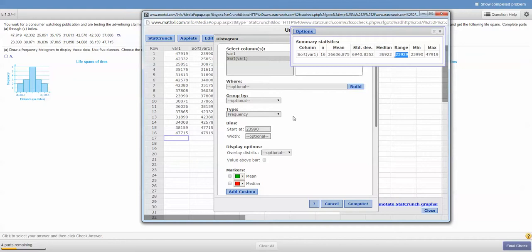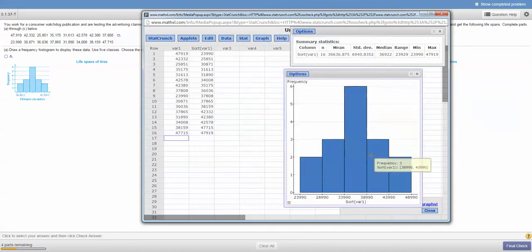So we take 23,929 and divide by 5, and that gives approximately 4,785.8. So we'll round that up to 5,000. Left click compute, and you now have a histogram.